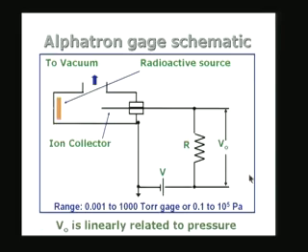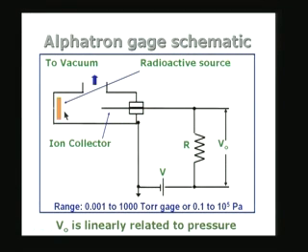The third one, which I mentioned, is called the Alphatron gauge. Again, the principle is similar to the previous gauges. The principle is that you must somehow ionize the gas. If you ionize the residual gas which is present inside the gauge or in the vacuum chamber, it will create a current. The current will be smaller the lower the pressure. This is as simple as that. The way we create the ions is different in the Alphatron. In the Alphatron, we have a radioactive source, and it ejects alpha particles. For example, I can have a piece of radium here, it gives out alpha particles. These alpha particles bombard the gas molecules, and the gas gets ionized. So, very simple, straightforward, no high temperature involved, no current involved here.